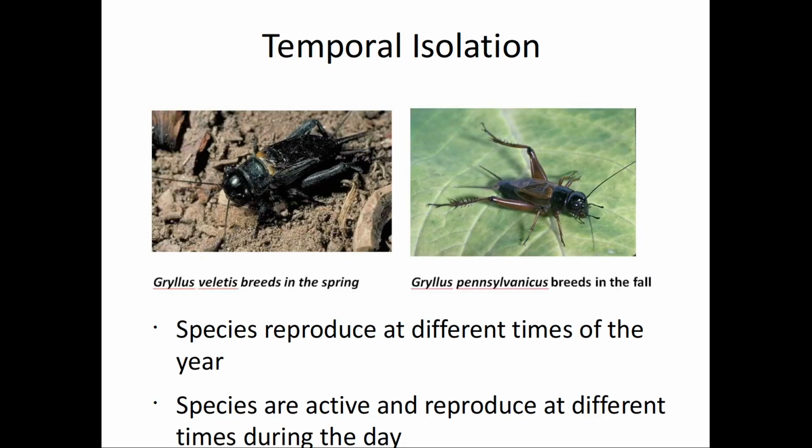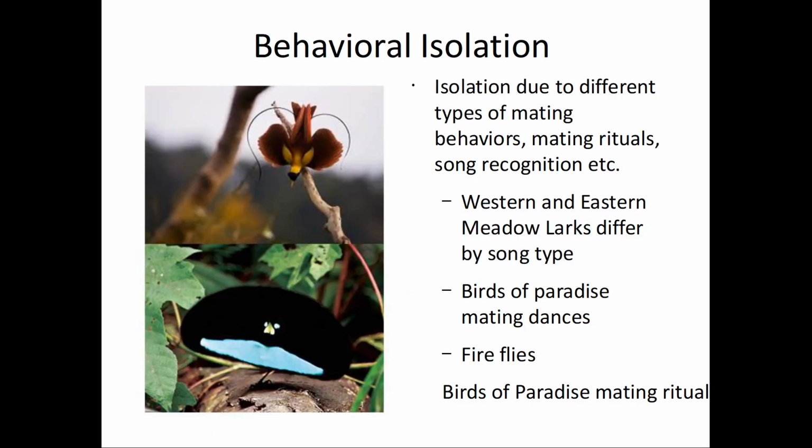And because they're not exchanging genes, they're not locked together evolutionarily. Temporal isolation, we might see that species have different reproduction times, different breeding seasons, right? Or they may be active during different times of the day. One might be nocturnal, one might be diurnal. Different reasons why two groups that live near each other may not come in contact with each other or may not mate with each other due to temporal behaviors.